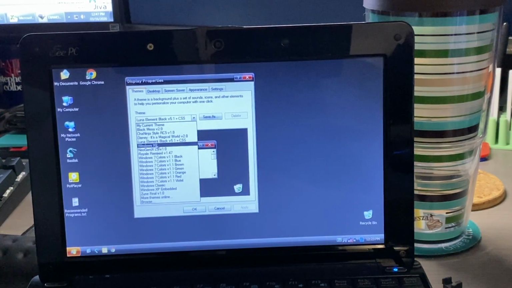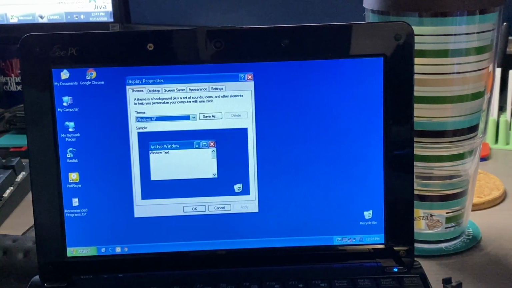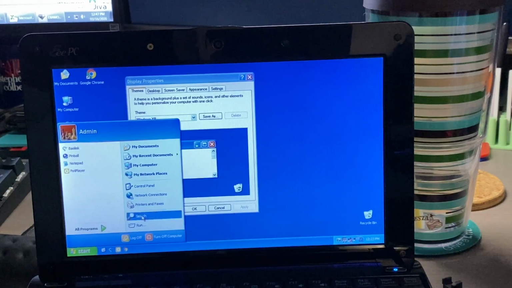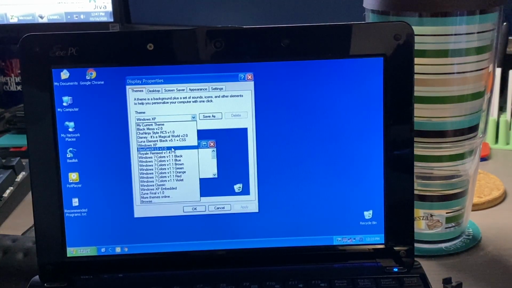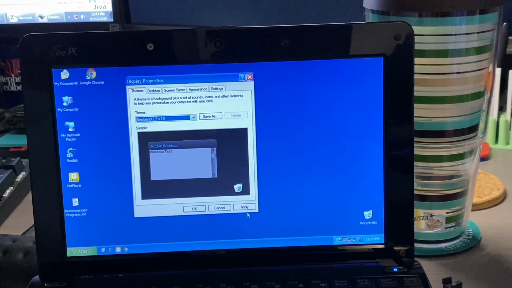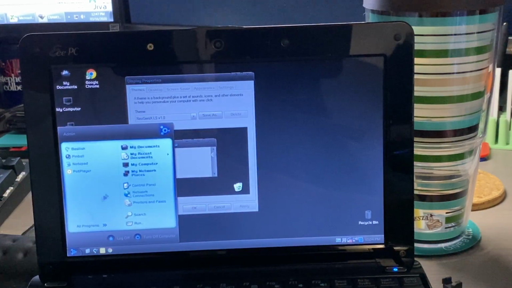All right, we have Windows XP, which hopefully is, yeah, that looks just like the basic Windows XP. Yep, back to the blue and green, the normal look of Windows XP. We've got Neo Genie X LS. All right, that's another cool looking one there. Kind of interesting how they have that, and you can see the mouse pointer changed too. Okay, that's kind of cool.